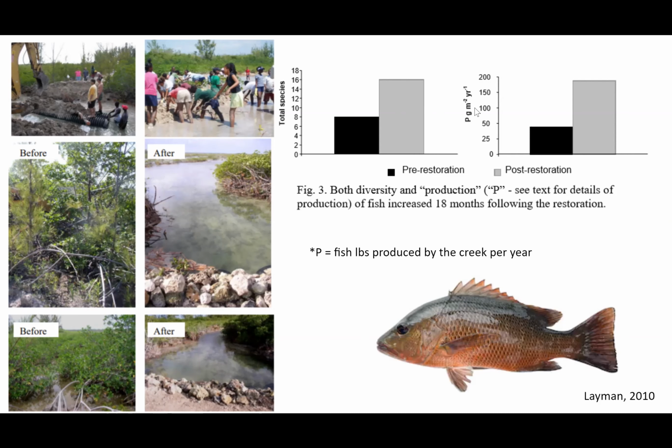And then we can see the harvest, right? The grams of fish per meter squared per year, so how much harvest they were taking. Prior to restoration, there was about 40-ish grams per meter squared per year. After that, we had about 5 times that, at about 200 grams per meter squared per year. So pretty dramatic, right? Just by building a little pipe, taking one day, maybe a few $1,000s, restoring connectivity between this ecosystem, fixing a fragmented ecosystem. Fixing it restored richness and production, right? So we got both biodiversity and ecosystem services just by putting one $100 pipe between 2 habitats. Pretty cool.